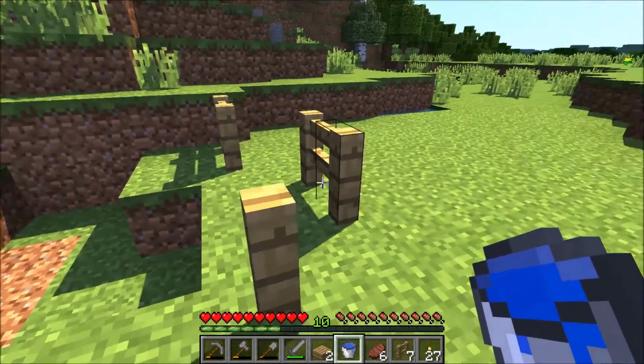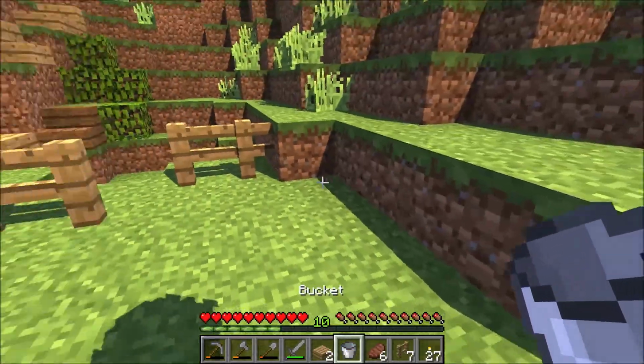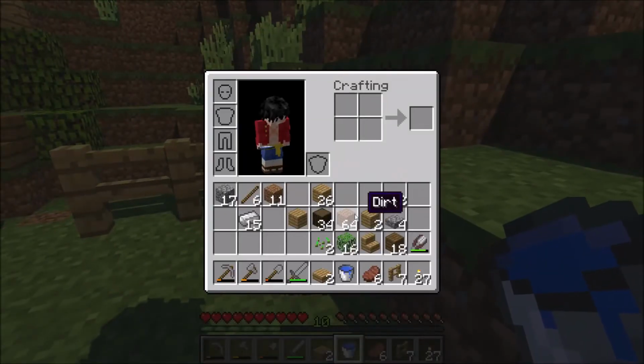I think we need to add a little bit of cobblestone to the bottom of this water. Why did I even bother doing that? I think that's the plan.